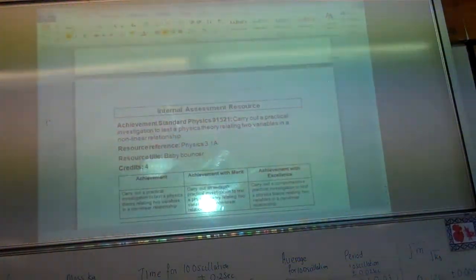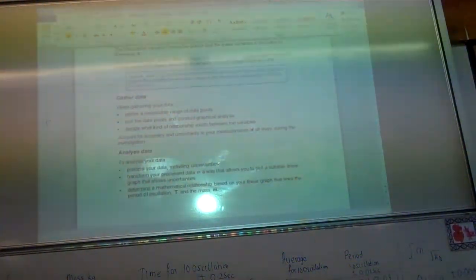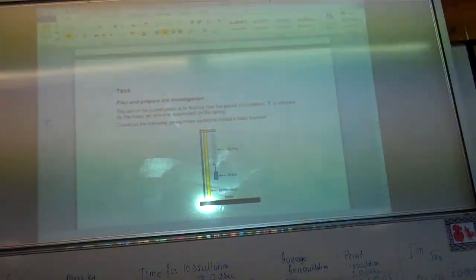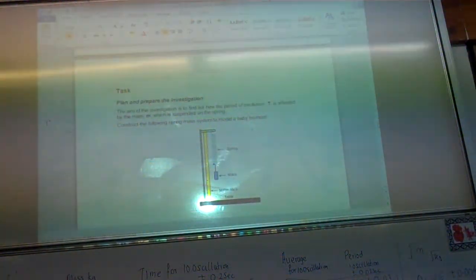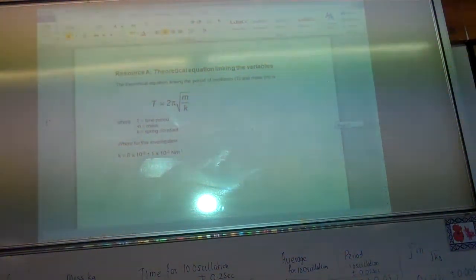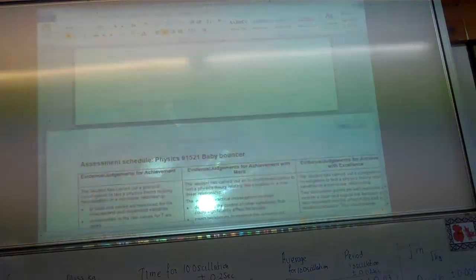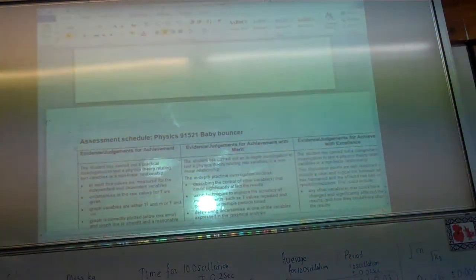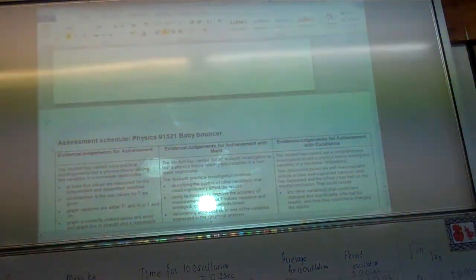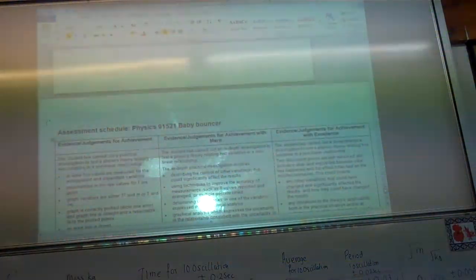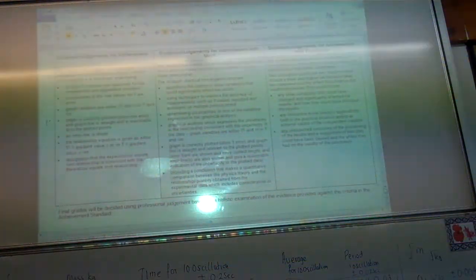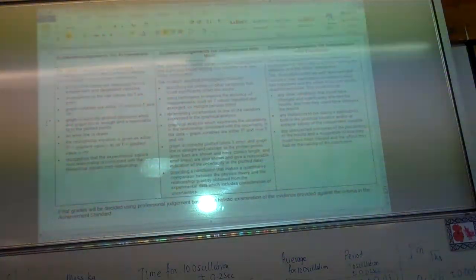They have given the marking criteria there. Okay, you did the baby bouncer with a hacksaw. That's the only difference, but this is with the spring. So your discussion is going to vary a little bit. Even if you try to cheat, that's okay. Same thing. And this is the important bit for you to look at. What achieved needs, what merit needs, and what excellence needs. Okay. Yeah. If you can't follow something there, come and ask us.